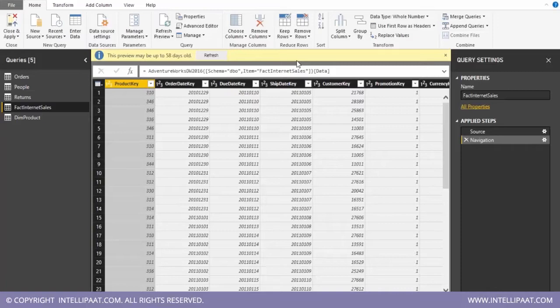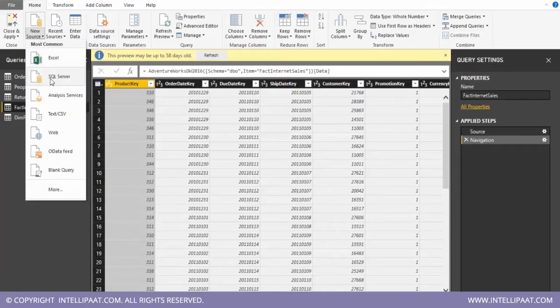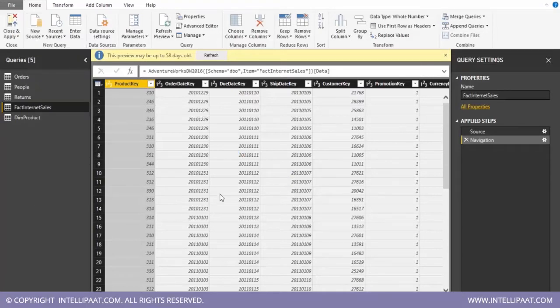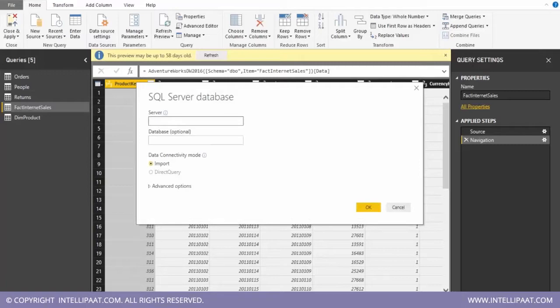So when I do an import, what I'm doing is I'm getting all my data into my data model. Okay, so you would have observed the default option in SQL Server. Whenever I'm trying to connect with a SQL Server and I'm trying to do an import, you can see the default option here is an import. Okay. And by the way, you can't choose a direct query here, and you might be wondering, okay, why can't I choose a direct query here?